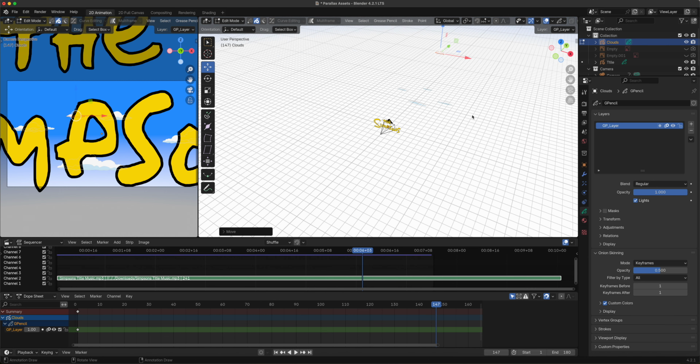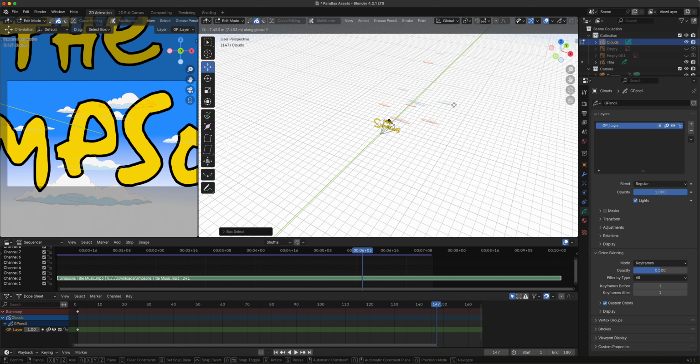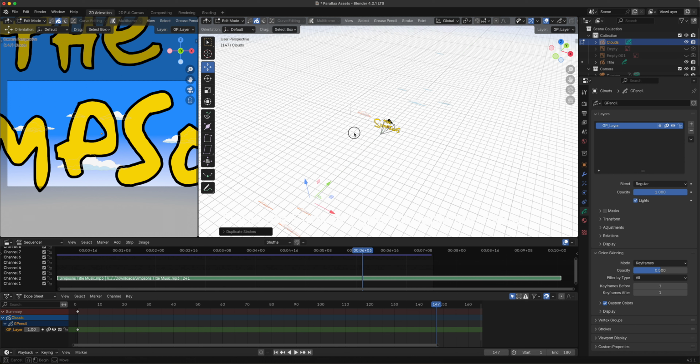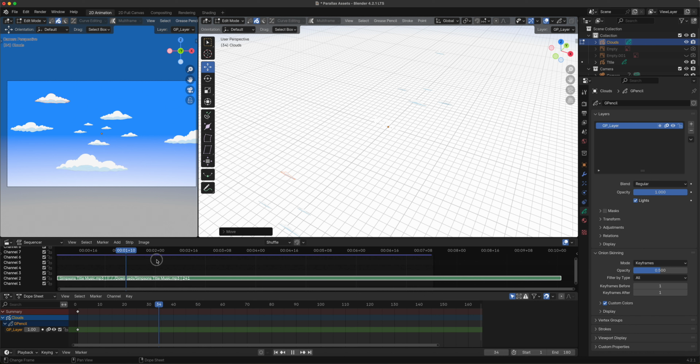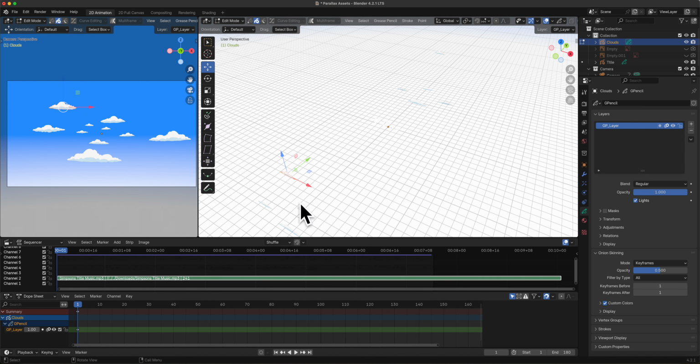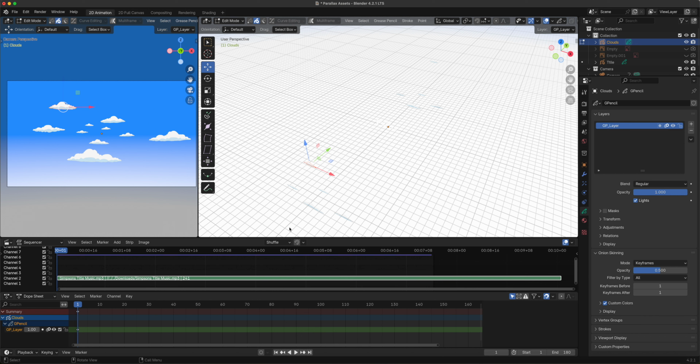So what we're going to do now is bring our front clouds. Let's select all these guys here, Shift D to duplicate, and then Y axis. Let's move them all up front. Okay, there they are. Let's grab that one and put it a little bit closer here. All right, so those clouds are going to show up front. Let's drag our camera here and make sure they're at least in front of the Simpsons right there. That's not bad, but they're tiny. So let's select one right here and go to the front.